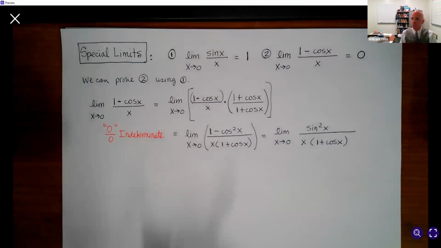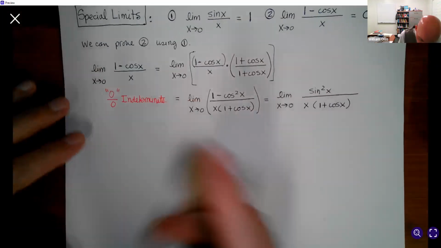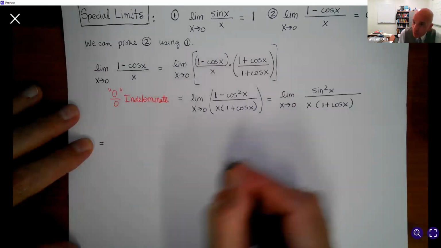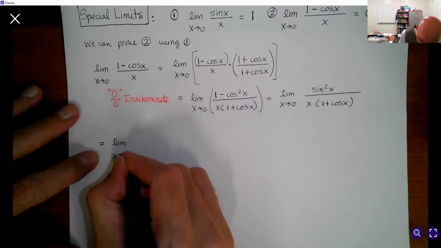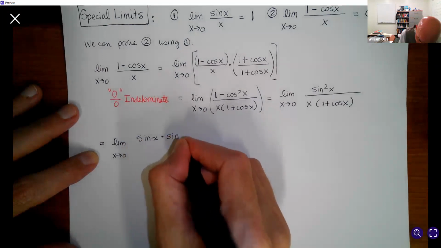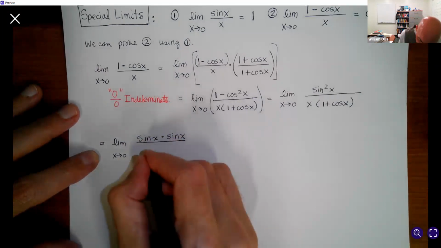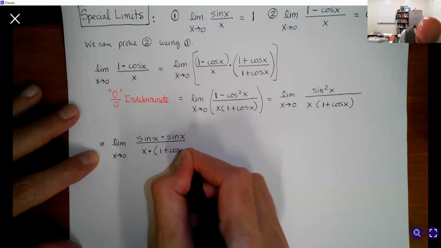Very, very important results. And of course, this rule that we're going to use right now, if you look in the notes, has a very elegant proof, but it is by no means simple. But once you understand the flow of the arithmetic, it's not so bad. So let's do the algebra. Sine squared is just sine times sine. So we have the limit as x approaches 0 of sine x, and I'll put a little dot here to emphasize the multiplication. And downstairs, I'll do the same thing, even though it's not required. I just want to make sure that you're seeing the multiplication.